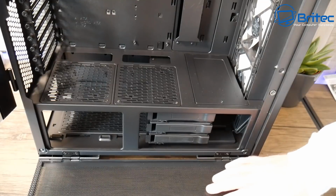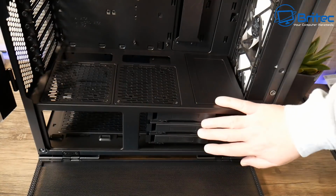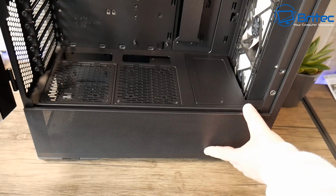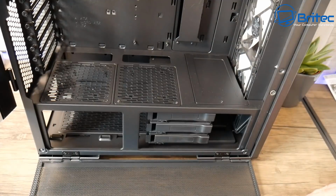Looking at the build quality here, it's very good indeed. I do like the build quality. The attention to detail on this is very good by Lian Li, as you would expect, and at this price point it's going to be tough to beat. It's a really nice design case.